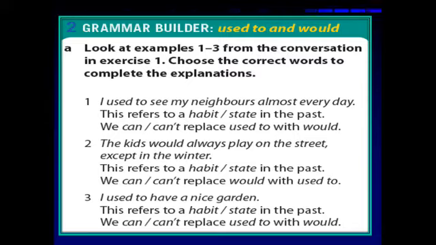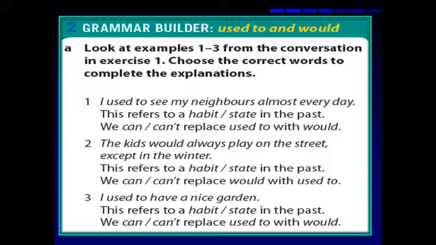Now let's go to this point of grammar, which is very easy, and we have also discussed it before in the first semester: using used to and would. The difference between used to and would. We use used to when there is something that you used to do in the past, but you no longer do right now. For example, when you say I used to play in the street when I was young, this means that you don't play in the street right now. It was a habit for you in the past.